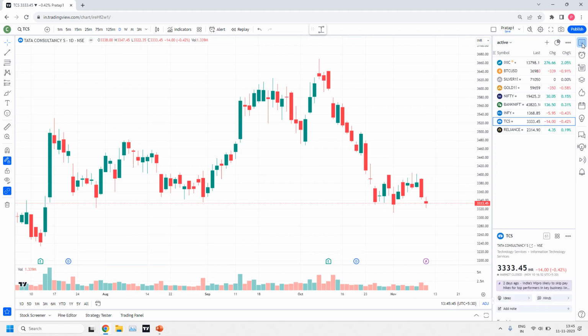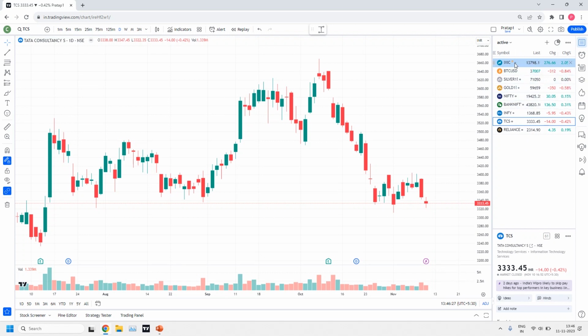I think for a free account, they will give access to only one watch list. In this watch list, you can add your favorite stocks. If you don't like any stock, you can remove it from this watch list. Maybe by right clicking here, you can add symbols. And for paid services, I have the option to create multiple watch lists. There are no restrictions because I took a paid account, because I need other services provided by TradingView, which is not required for you at this stage. Please remember.